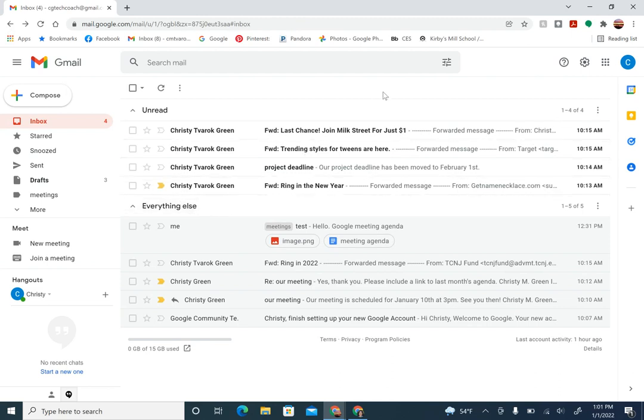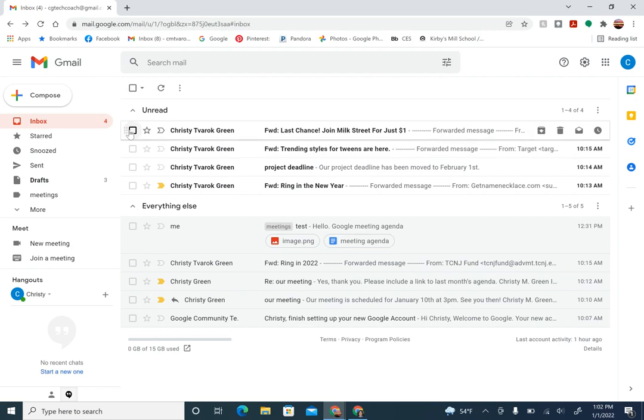So maybe deleting is not what you want to do, but you want to save them, but not just down here. So this everything else can kind of get junked up. You want to have a space to put them away. One way to do that is to archive messages. Now, archiving just makes sure the messages don't get deleted. They're saved forever, and they're very easy to search for.